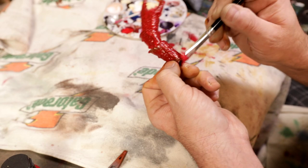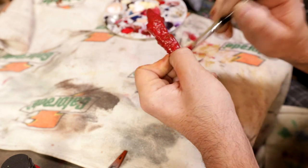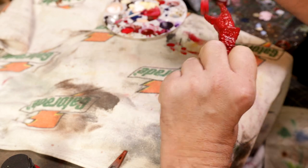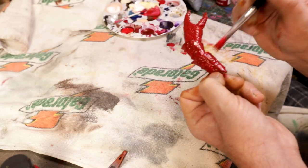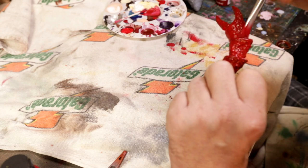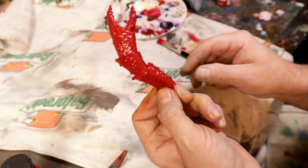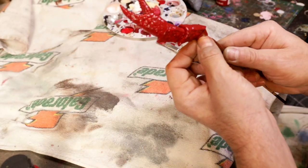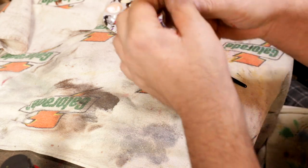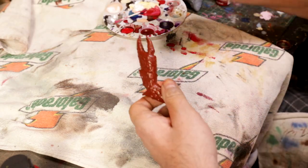This one I'll be able to show you more of what I'm doing because this piece is much easier to handle than the seahorse was. The sea dragon, that's going to be a tough one to show a lot because I am going to leave the head separate from the body and I'm going to ship it that way. I'll probably glue it on at the end because it came together, but it wasn't attached very well at the factory, which is great because it'll make painting much easier to handle. So I'll paint the head and the body separately, so maybe I'll be able to show more of my process on that guy too.